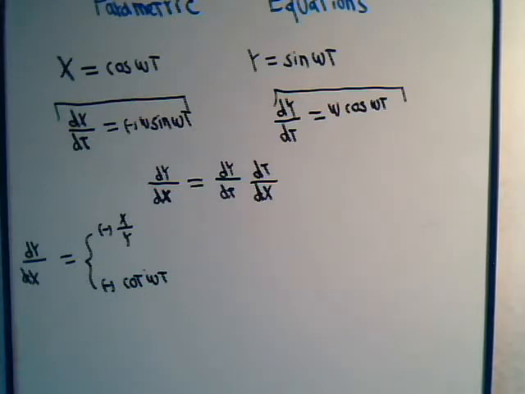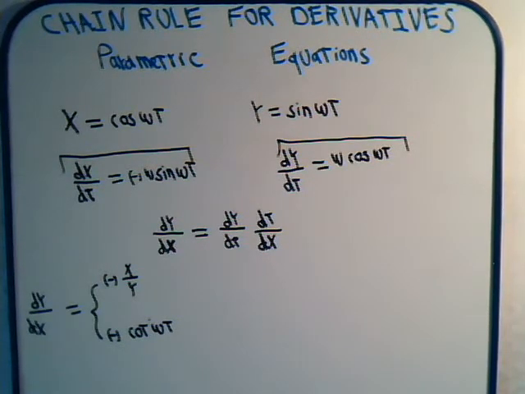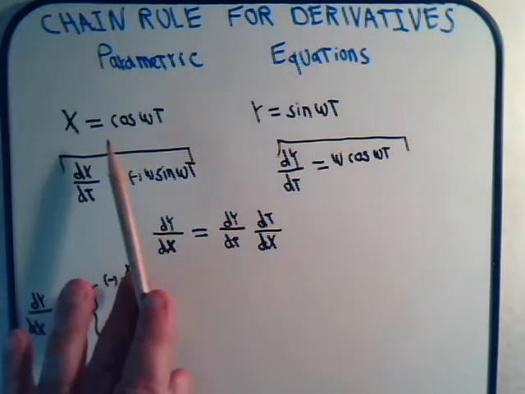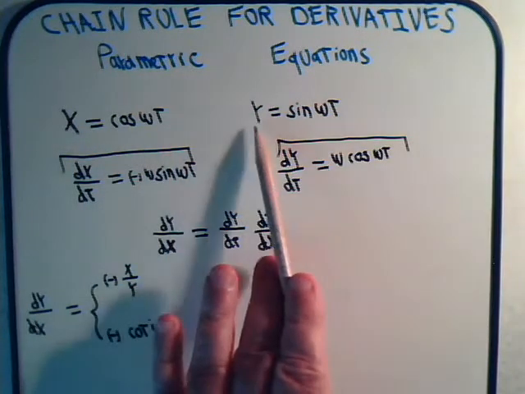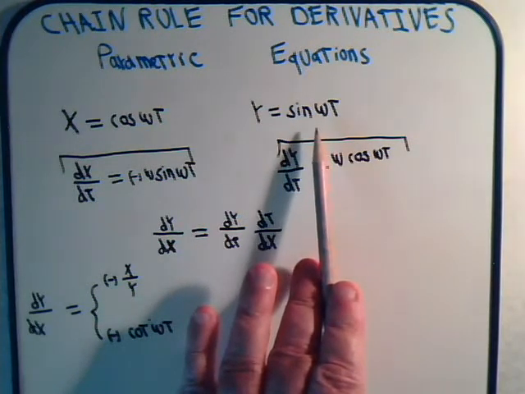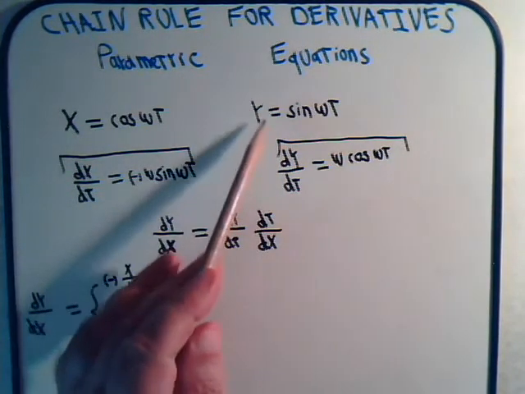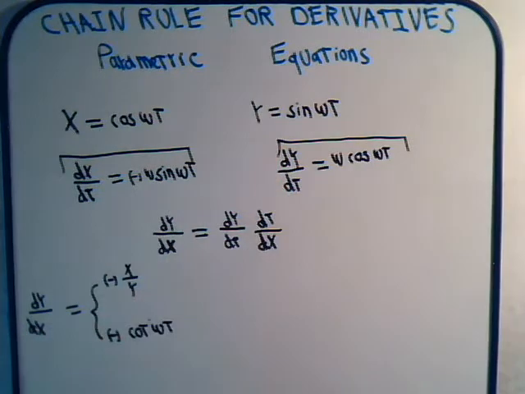Okay, in the last video, we talked a little bit about parametric equations, and we used the chain rule in this particular example to get an expression for dy/dx, where x is expressed as a function of t and y is expressed as a function of t. And from this information, we could easily enough find out what dx/dt is, and what dy/dt is. And then to determine dy/dx, we had to use the chain rule.